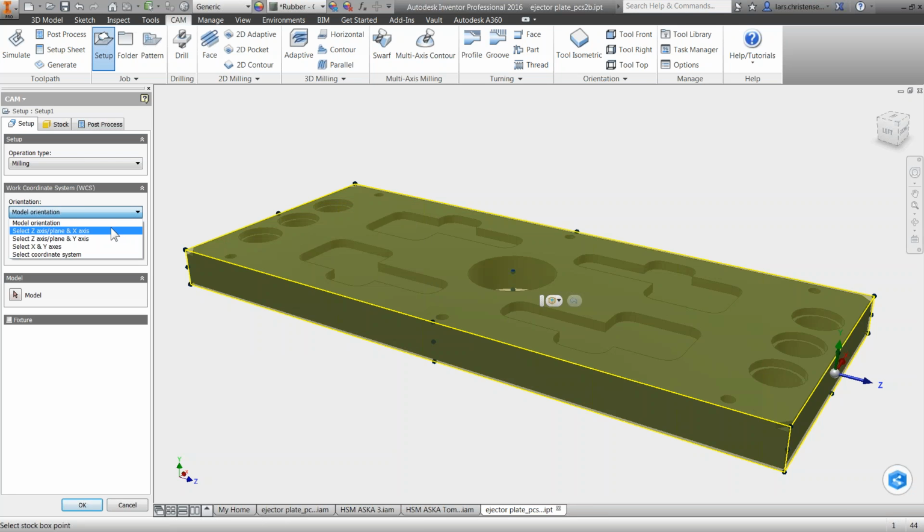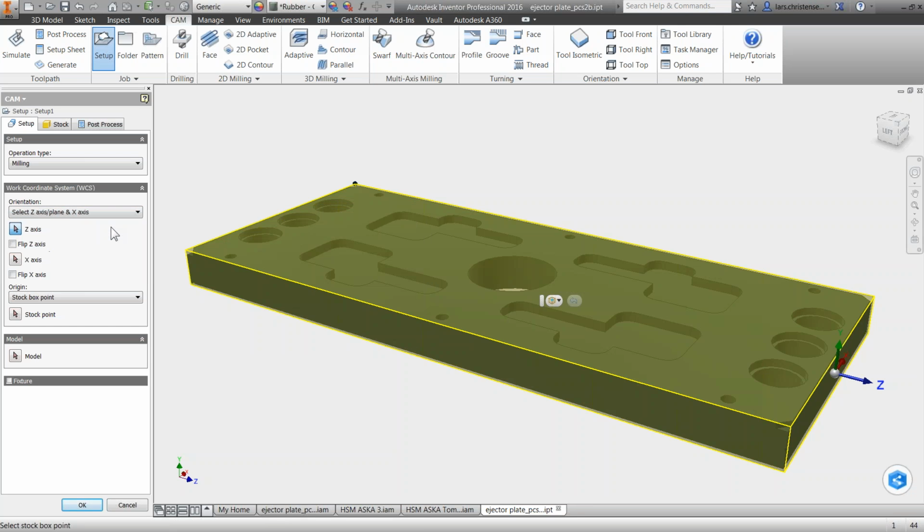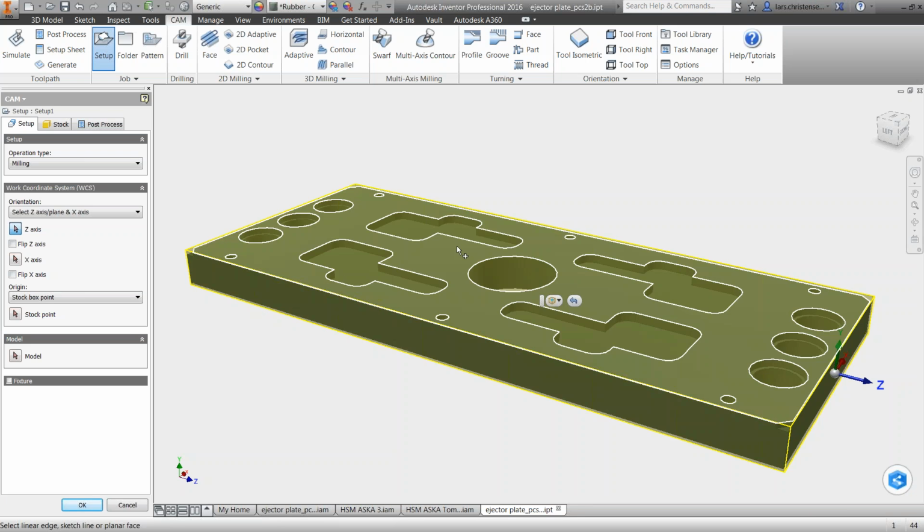So if anything you get out of this, this is what I use probably 99.9% of the time. So I'm just going to select that, and I will first establish our Z direction. On a vertical mill, it's up and down. And all you do is select right on the model, and if I select on this top face, you will see that the Z-axis will go perpendicular to that face.